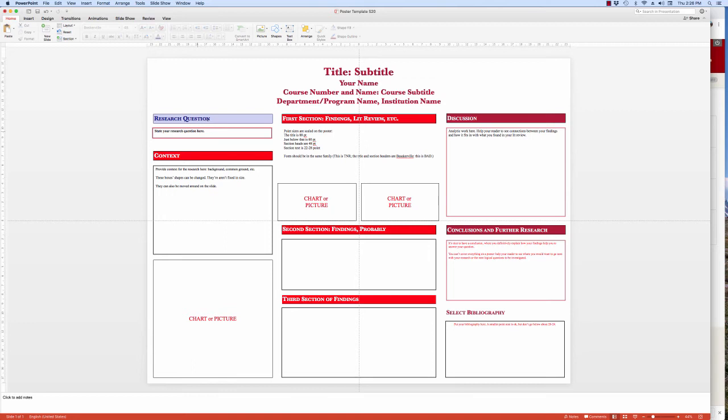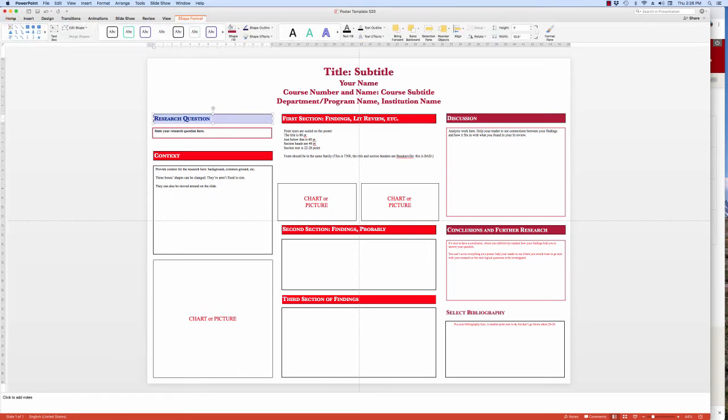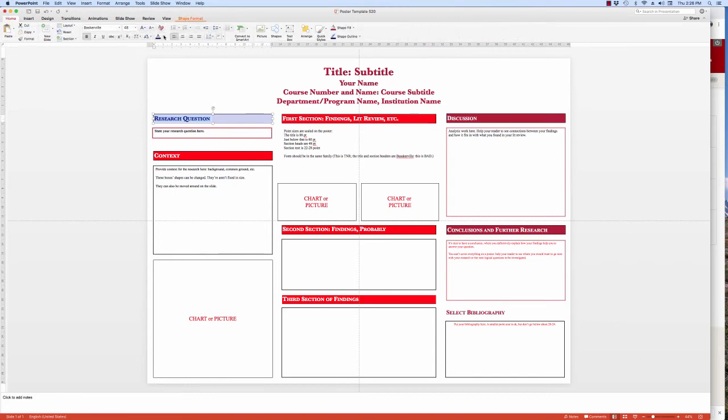You also, like I mentioned before, want to watch out for figure-ground conflicts. So I'm going to give you another idea of what I mean by that. So I've just selected research question, going back to home, doing my color. What would be something really gross? See how that looks? Yeah, that's, ugh, yeah. One, that color yellow is not the nicest color in the world, and two, it's just really hard to read against that purple background.